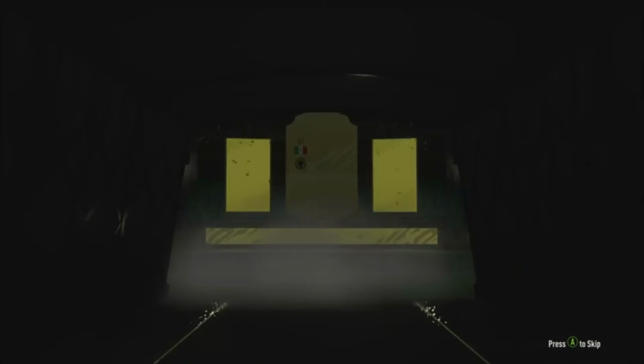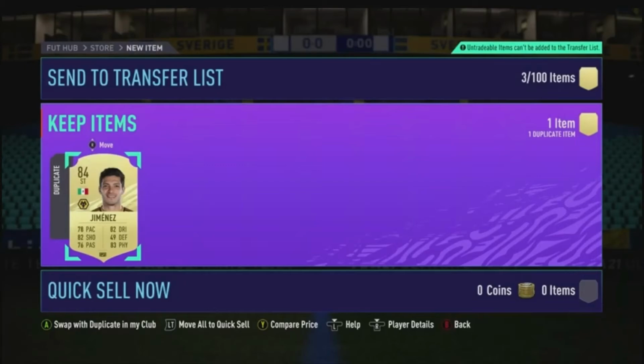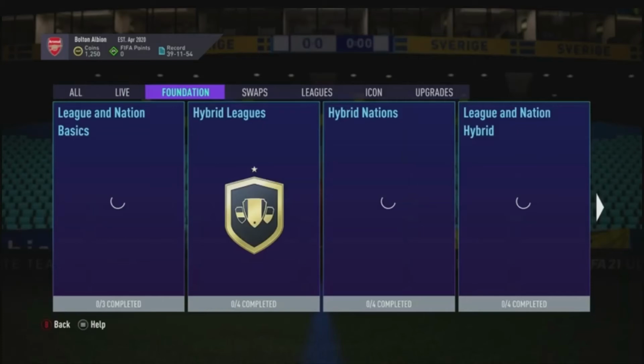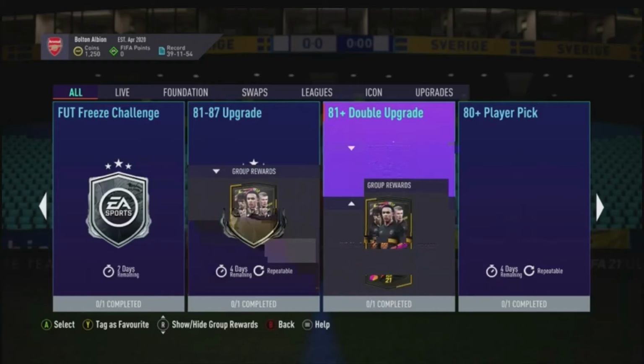Raul Jimenez. I don't want to end this off on a stinker, as the pack people say. So what we're gonna do, also because I don't want to discard Raul, just quick sell Raul Jimenez. We're gonna go make another. It's a board, so actually it's not that bad, but it's worth absolutely nothing in the grand scheme of things. Or maybe it might be, but it's still untradeable. So we're gonna get 81 plus.